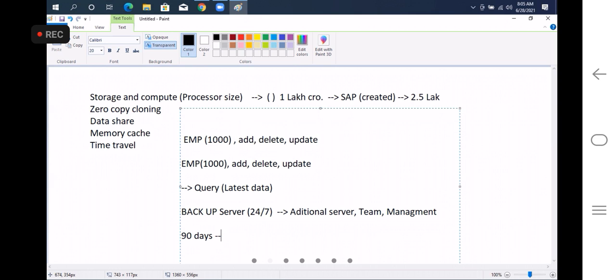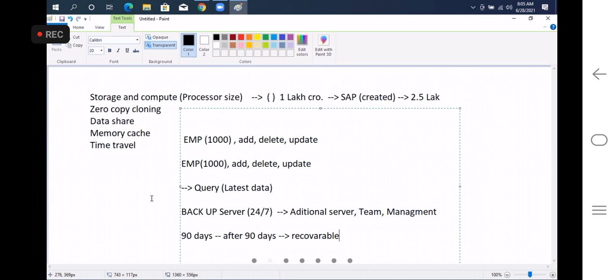And what happens after 90 days? The data is still recoverable. By connecting to the Snowflake support team, we can recover the data even after 90 days, but Snowflake will charge a bit extra for that.